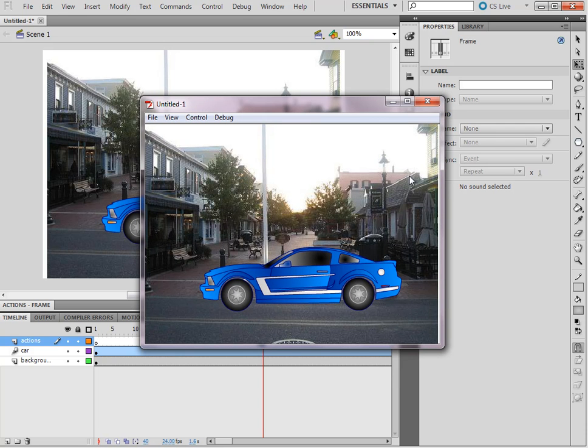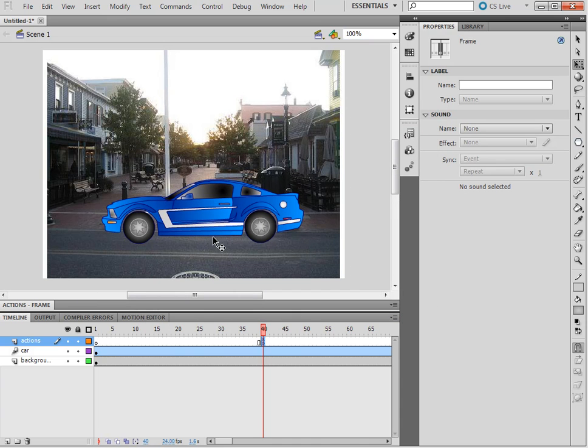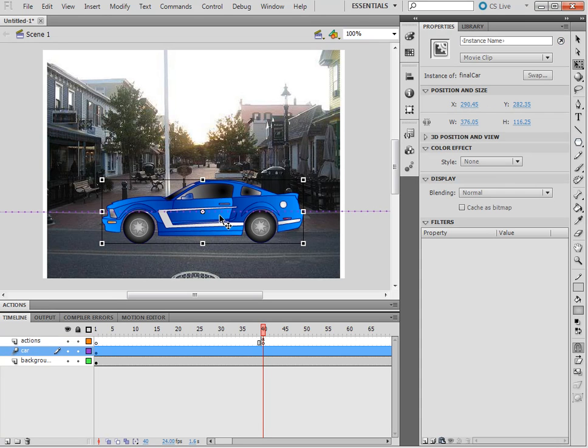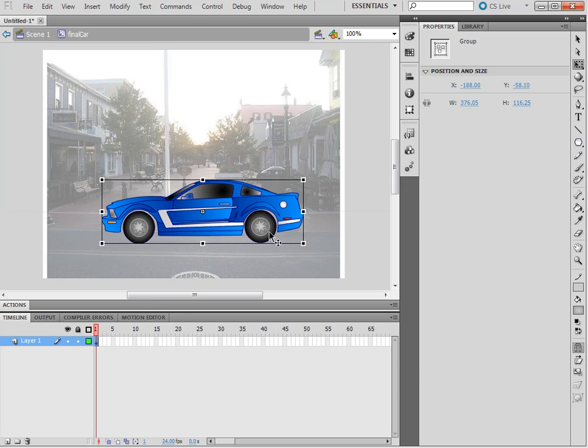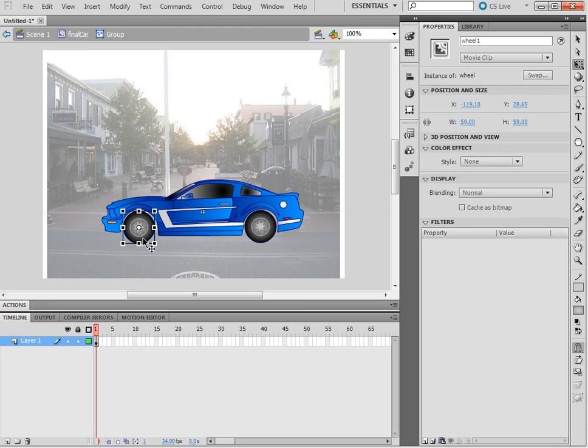If I would like the wheels to stop turning, I need to reference them. In order to reference them, I need to use my instance names. So let's make sure that we named our car with instance names. So I'll click on my car object. I did forget to give him an instance name, so I'll come up here and I'll call him car. I'll go ahead and double click on my car and make sure I gave my wheels names. So there's wheel1 and there's wheel2.